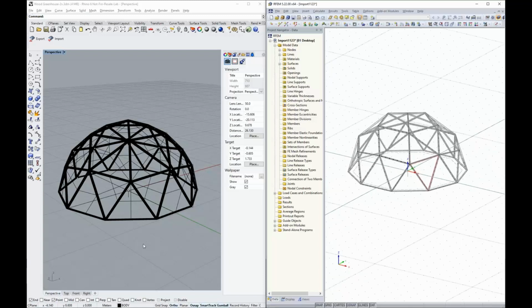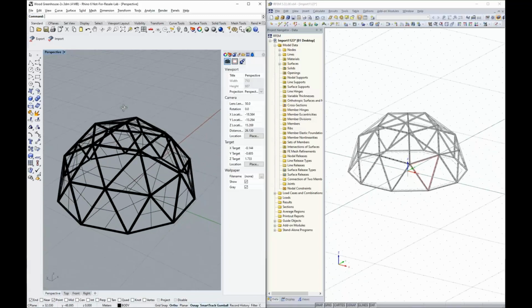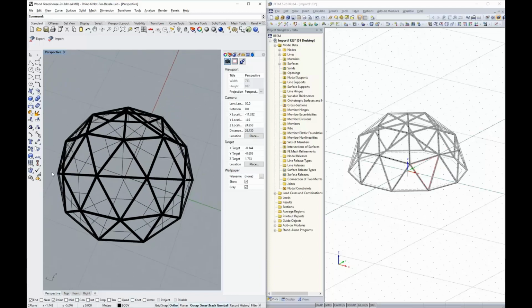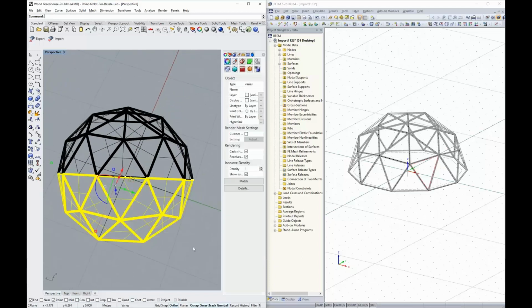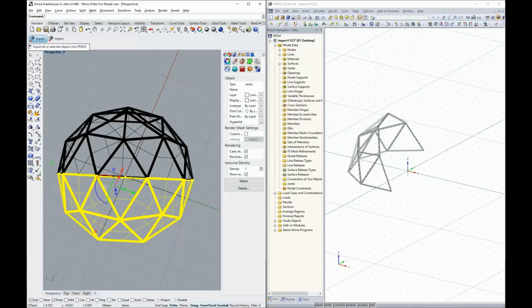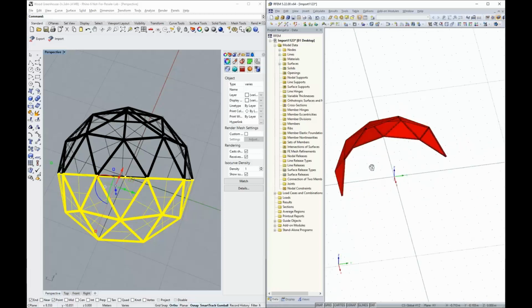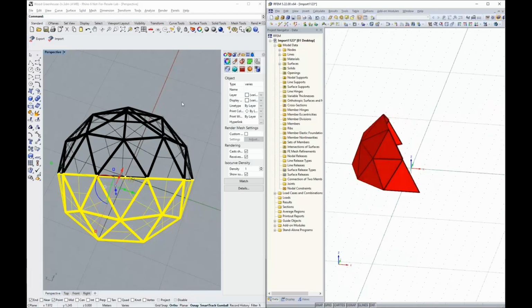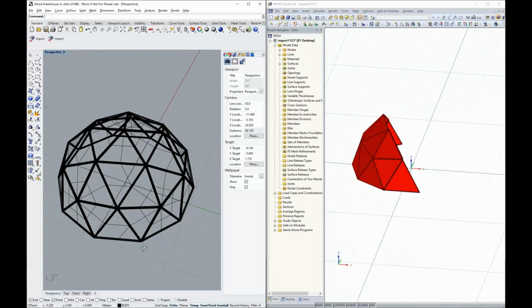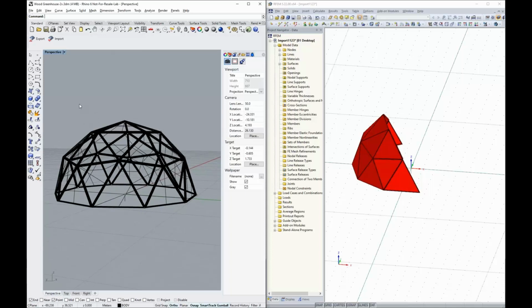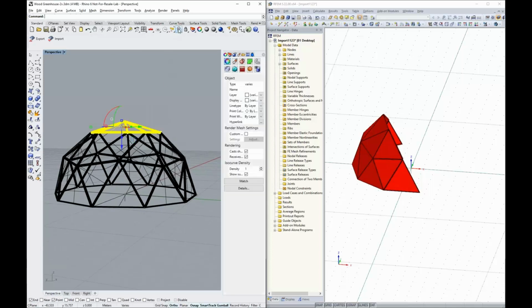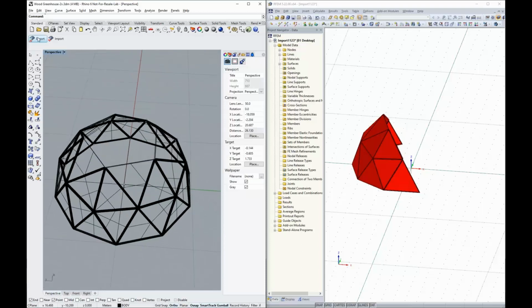If you don't want to export the complete structure, you can use two different options. You can either select the parts that you want to export. So I selected just half of my structure. I press again the export. You can see we override the existing data. And you can also see that just half of the structure has been exported. Another option is working with visibilities in Rhino. So if you hide certain parts, then they will not be exported.